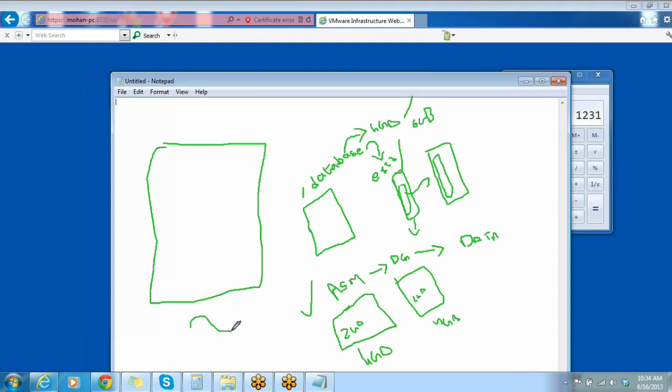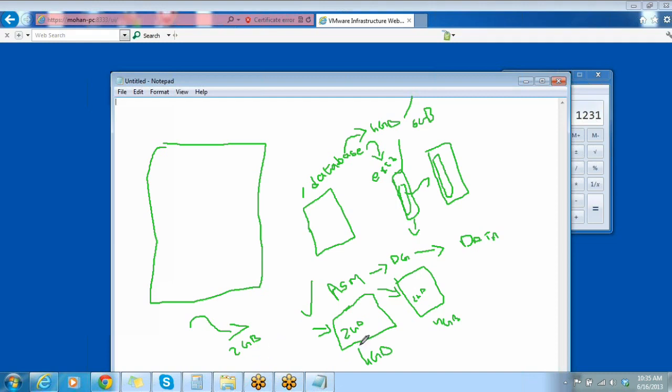The next thing is whenever you are writing information, for example right now I have 2 disks under the data disk group, whenever I'm inserting a table or inserting data into the table, it will stripe the data across the disks. As a result, if you are inserting 2 GB of data, 1 GB of data it will write into the first disk, and 1 GB of data it will write into the second disk.